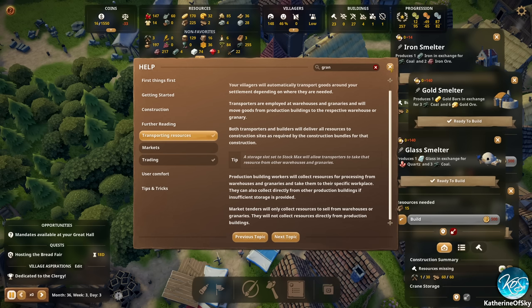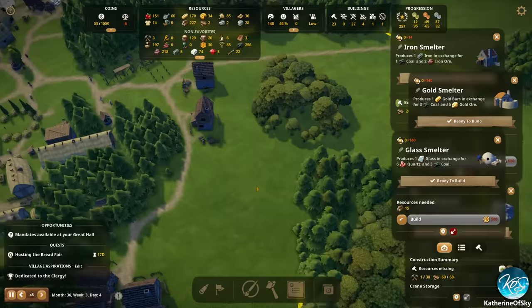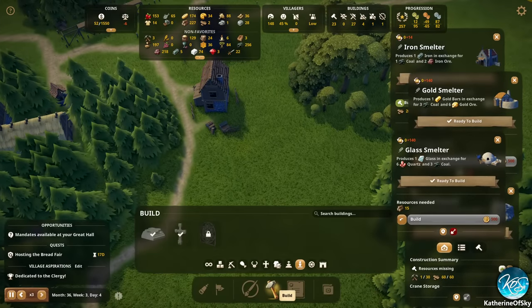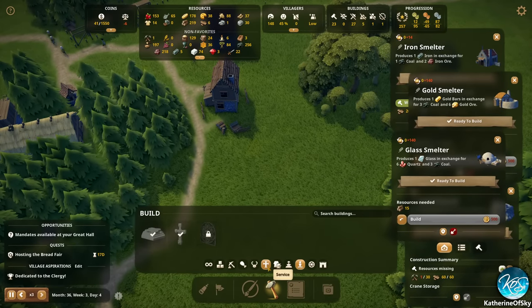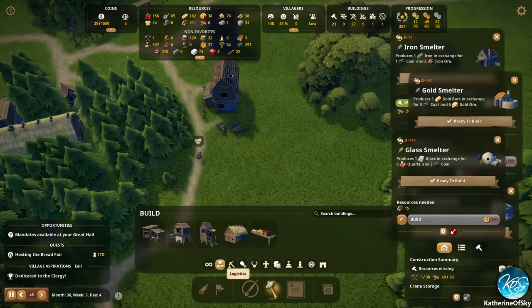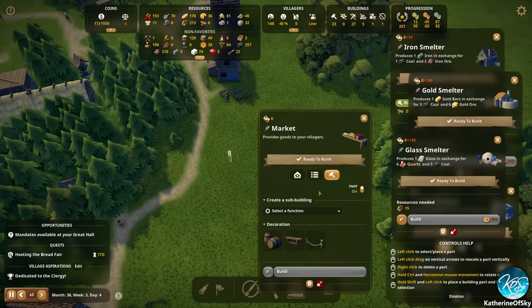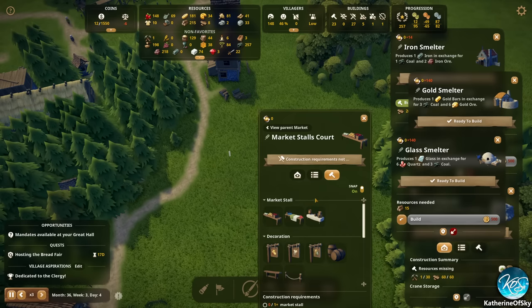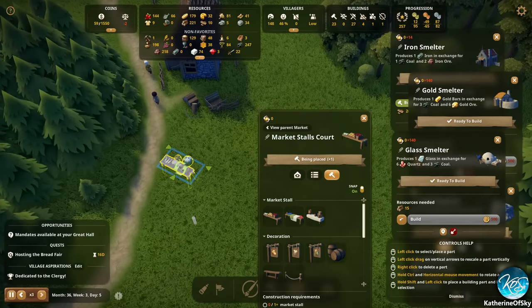I think we need a second market. I think that's what we actually need, is a second market. And I'm going to build one, I think. Let us build the market. It's going to be expensive, I have no doubt. Okay, market, stalls, court. Let's see. Food stalls, we need 1, 2, 3, 4 of them.